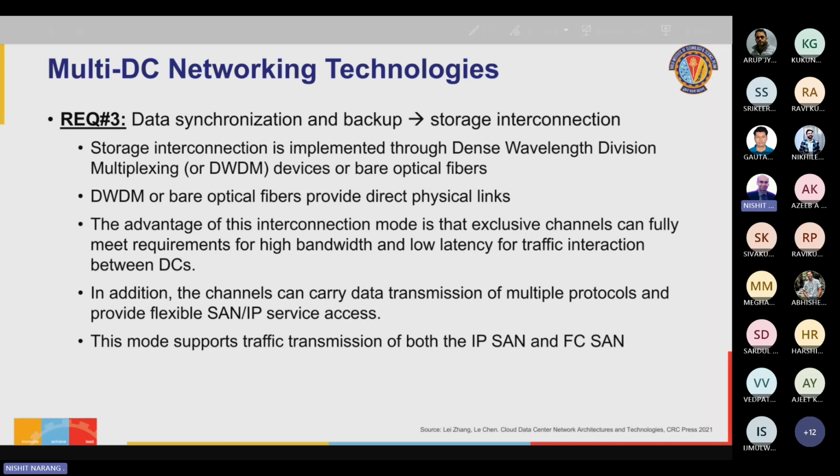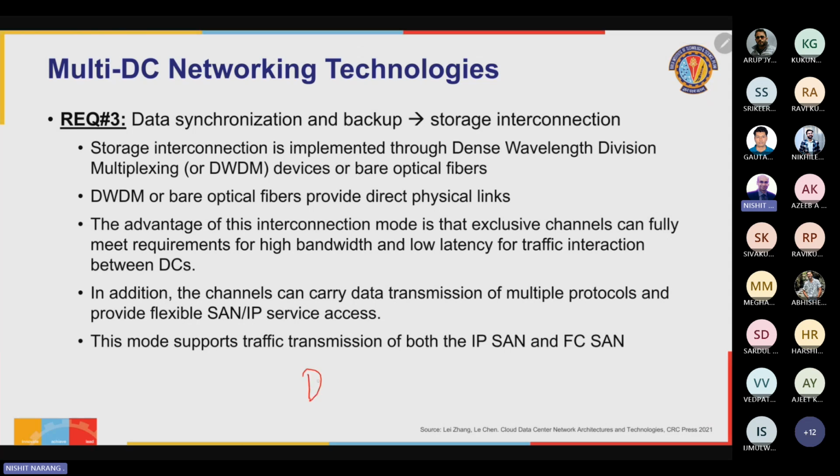In this MTech in cloud computing program, in subsequent semesters, there's an elective on this topic. It's a course on DSTN, data storage technology and networks, where data storage networks will be covered.